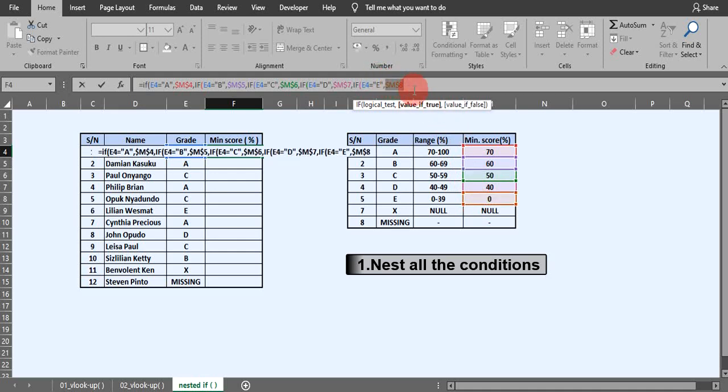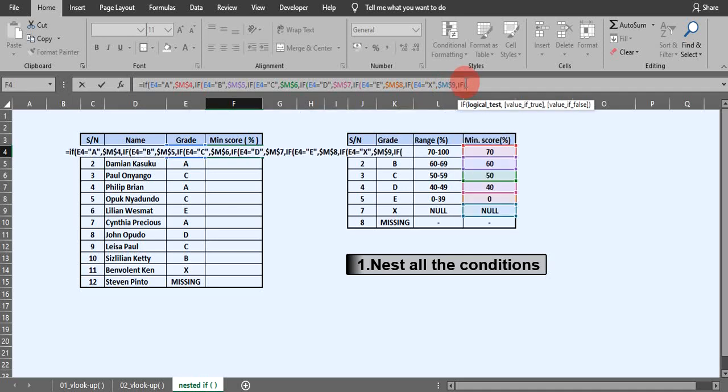Lock the cell, F4, then comma, if, bracket, equal sign, this time round if the grade being displayed is X, then what should be displayed is this particular cell whose value is actually null. Lock it using F4.